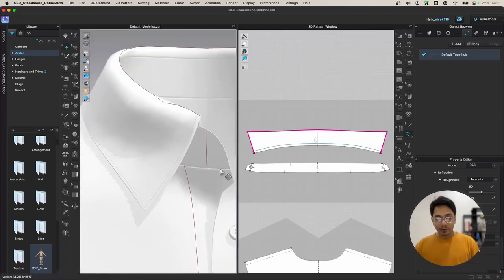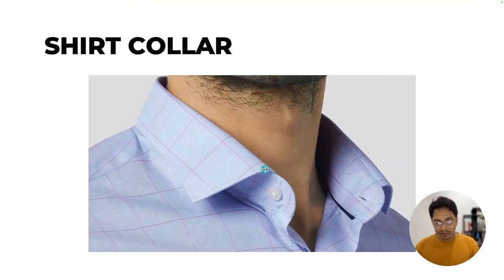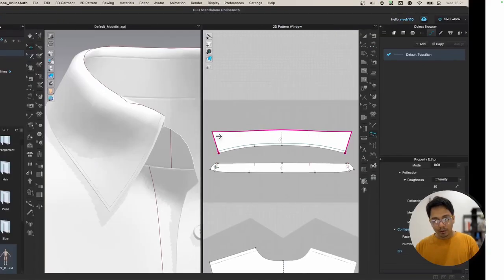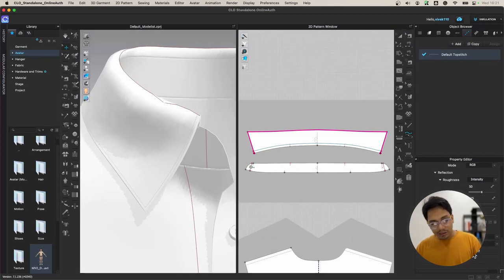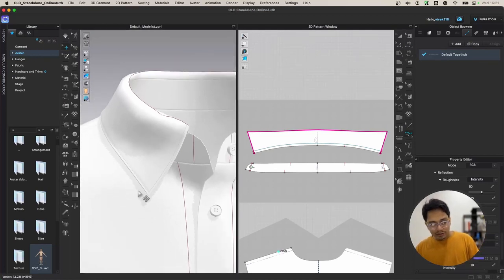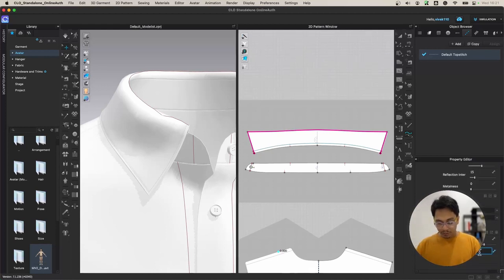And one last thing that we are going to do: whenever the stitch happens, there is some kind of pressure that the threads apply, so there's a depth that goes. So we are going to quickly turn on the 3D also. Now you see there's a depth here, and you can control the intensity and thickness here. So you can do 0.10, so this will be smaller. You can also change the intensity. Minus means it's going to come out.